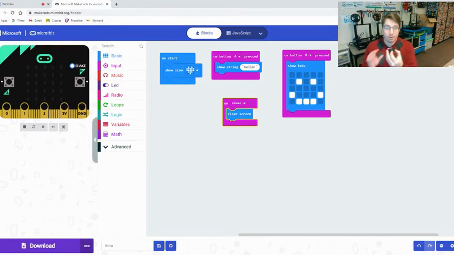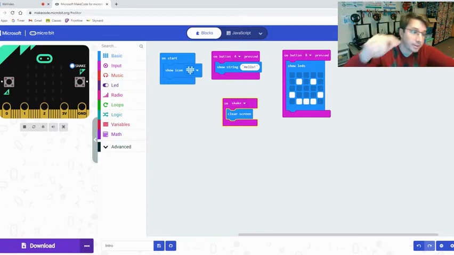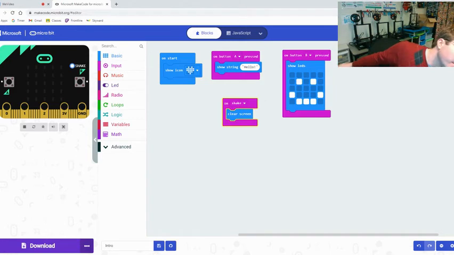Now I'll show you how to get it onto the micro bit. Take your USB cable, carefully slide it into the USB slot on the top. Very carefully, you don't want to break it. Make sure it's facing the right way. And then take the end, put it into the side of your computer. You should hear a little noise when the computer recognizes it. I can see the light is going on the micro bit. There's your sound.